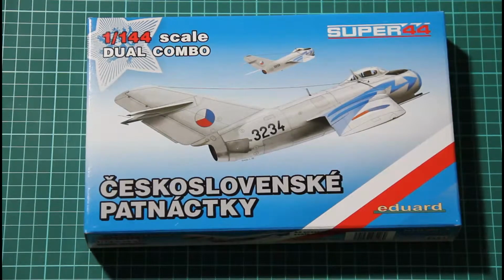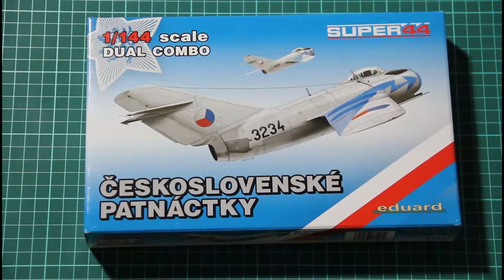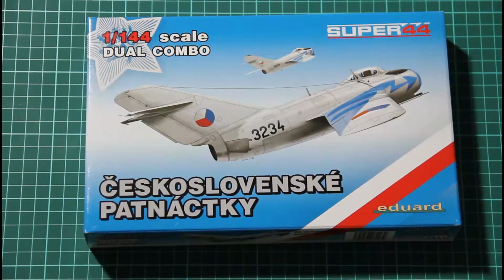Hello everyone, today we will review, let's say, quite a symbolic model, because from this kit we began our reviews. We started to push on the reviews. It was the 72nd scale model kit MiG-15. It was released on the previous E-Day, and it was a special edition Ceskoslovensky Patnactky.